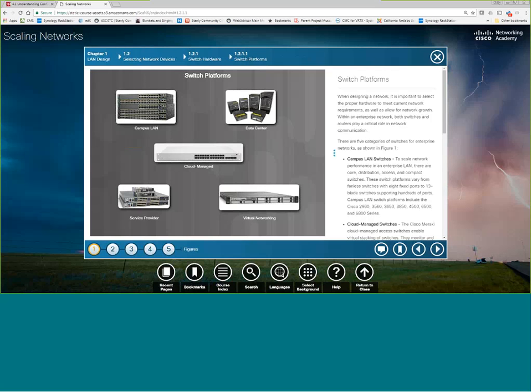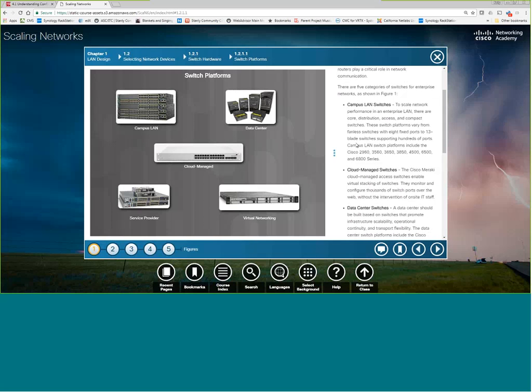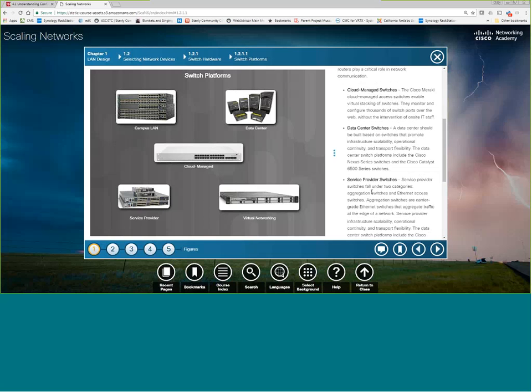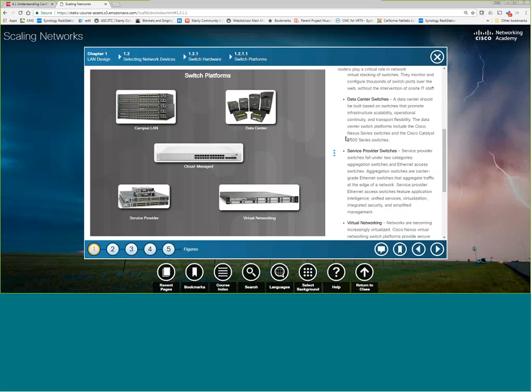As we look at switch platforms for our LAN designs, we're going to see that there are multiple different types. There's obviously the access layer switches, which are typically fixed port switches. We're going to look at data center switches, or our distribution and core switches, which are switches that are modular. Cisco now owns Meraki, so they've got some cloud managed switches. And then they've got everything from data center switches again, which are some of their 5548s, not the Catalyst, but the Nexus series switches.